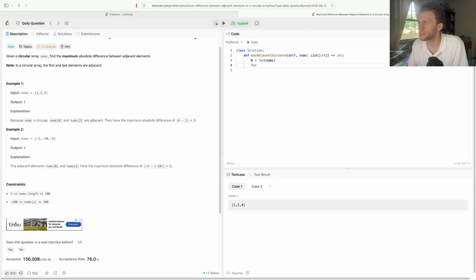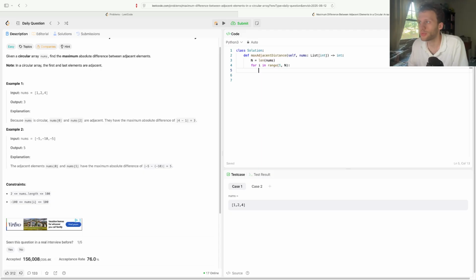And the first case is going to be the regular case, where you just kind of go through each value. And I'm actually going to start this at 1, so we can skip over the first value because we're going to need two values at the same time.